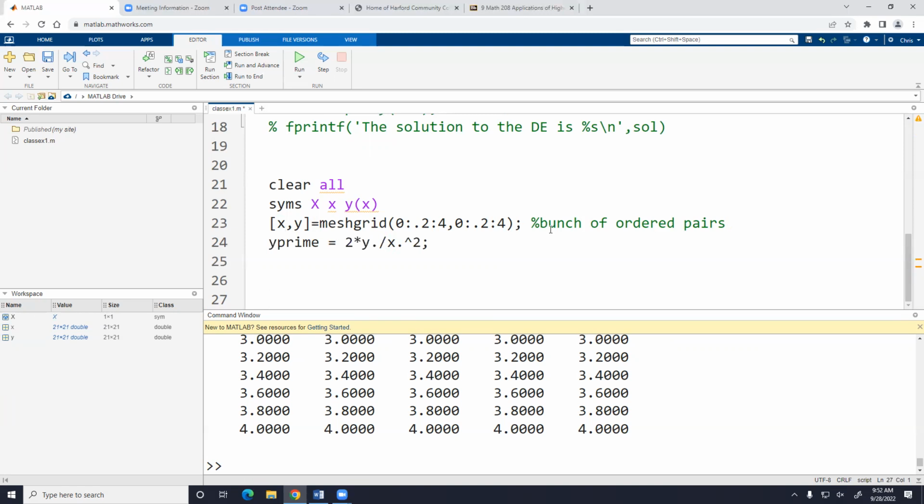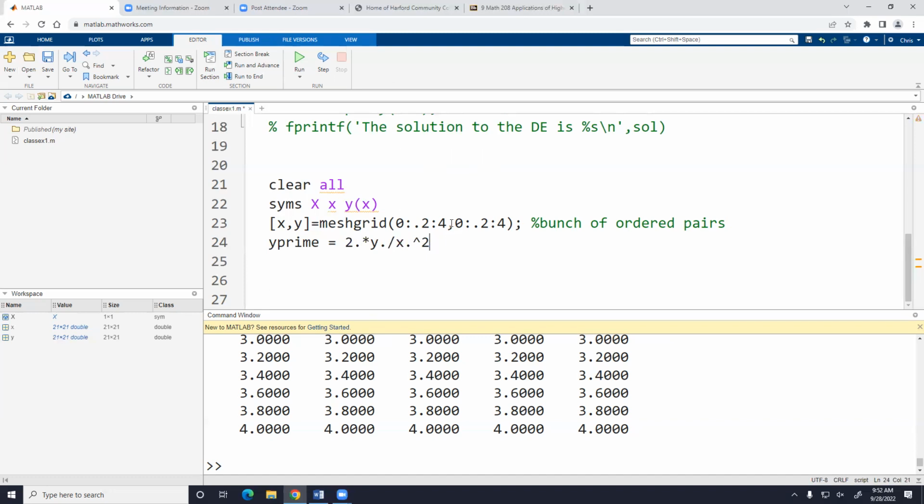One thing, it never hurts to use a dot. If you want to use a dot for any multiplication or division, you can, and it won't do anything bad to the function. But that's what we want to do to make this work, right before any division or multiplication or exponentiation. Now with the 2, you don't have to do that because it's just a coefficient. But if I were to do 2 dot times, it's not going to hurt it. In fact, I can run it.